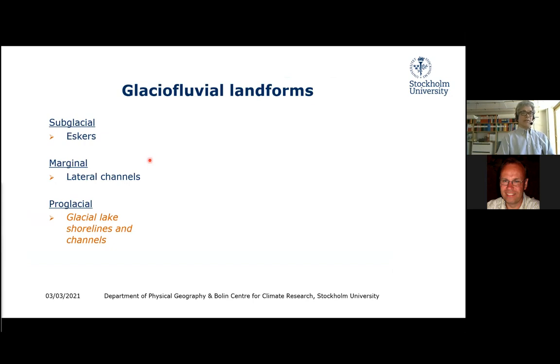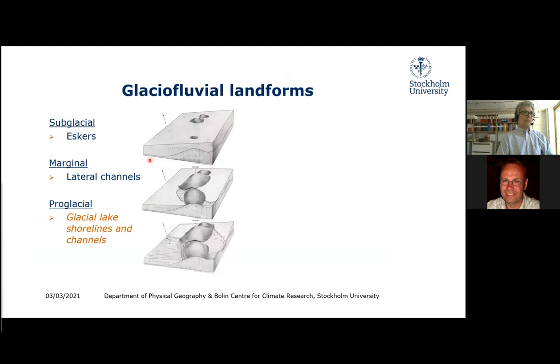And the final landform that I want to talk about, as landforms that we use, are the glacial lake shorelines and channels. You could think of it as something like this: as the ice is thinning and there's an uneven topography, sometimes you have some tops sticking through, we would call them nunataks. Around these nunataks, depending on the slope of the glacier, you might start to get the ice sheet pulling away its margin and the water is running down, but the water is impeded by these obstructions.